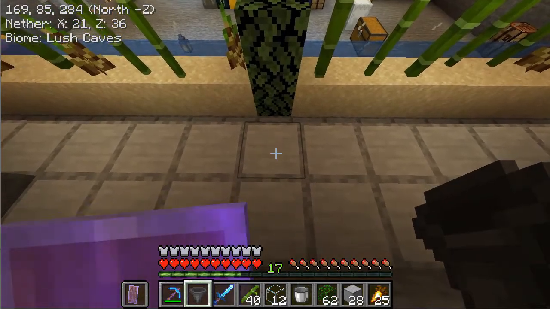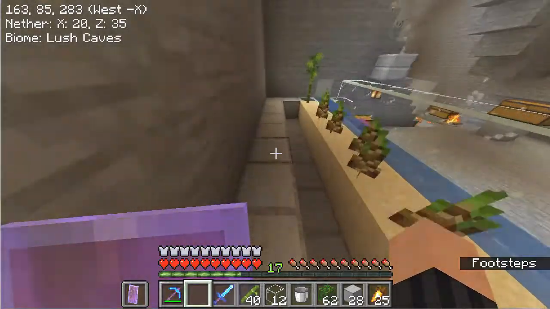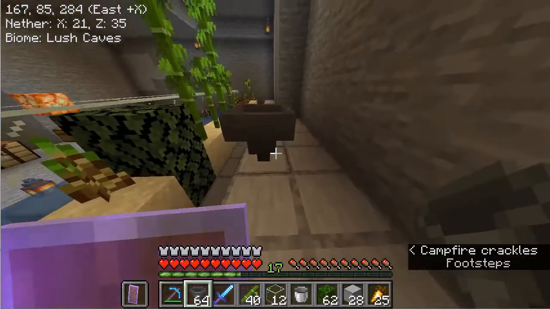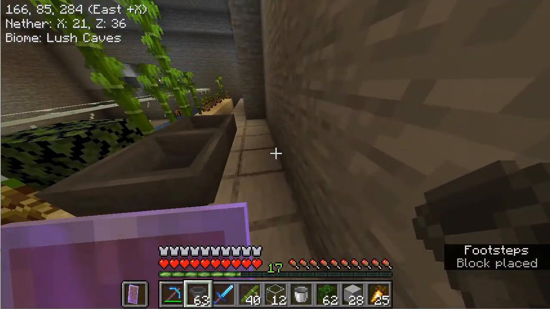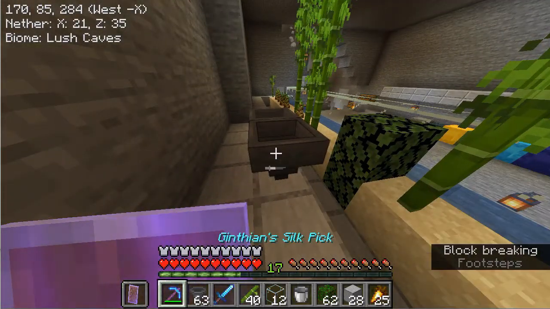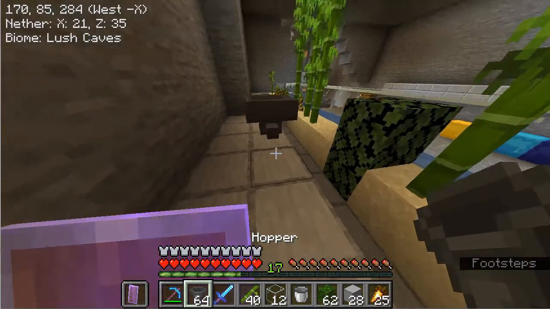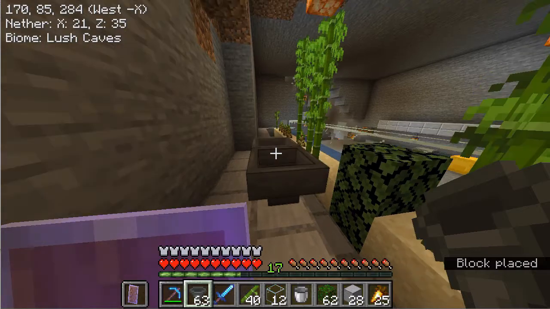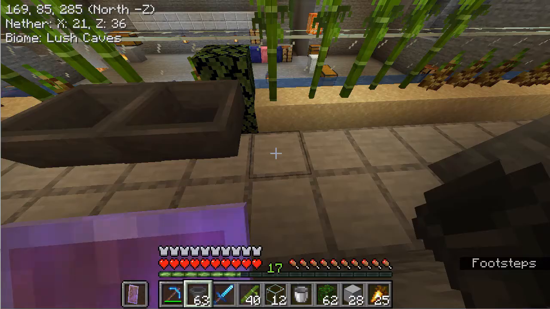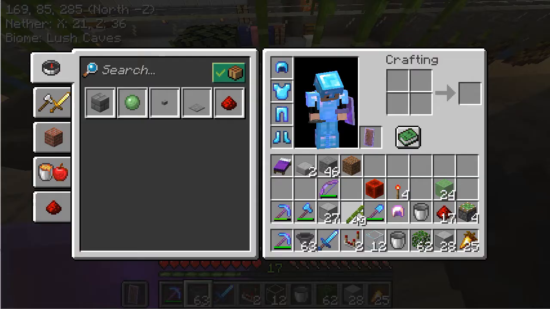I only have one hopper. I need 2. Go get that. So with two hoppers, I'm now going to build the hopper clock. These two hoppers should be facing into each other. So I'll remove that one, place it down again, facing it into the other. And these are going to have 64 plus 5 items in them. And I'll show you that in a little bit.